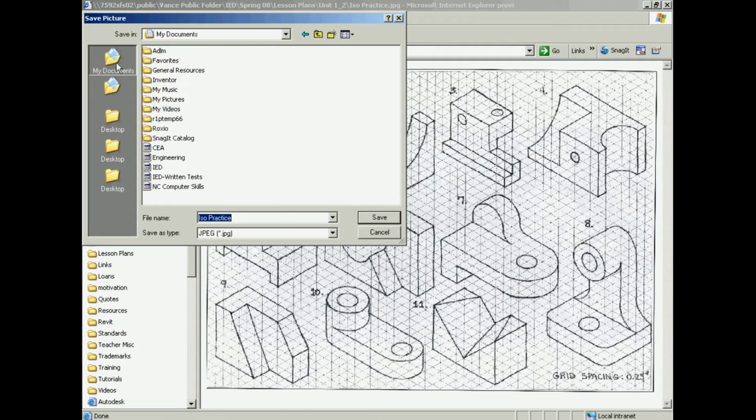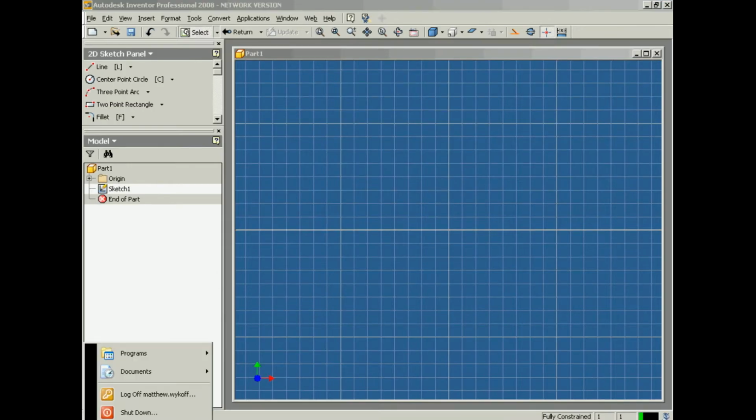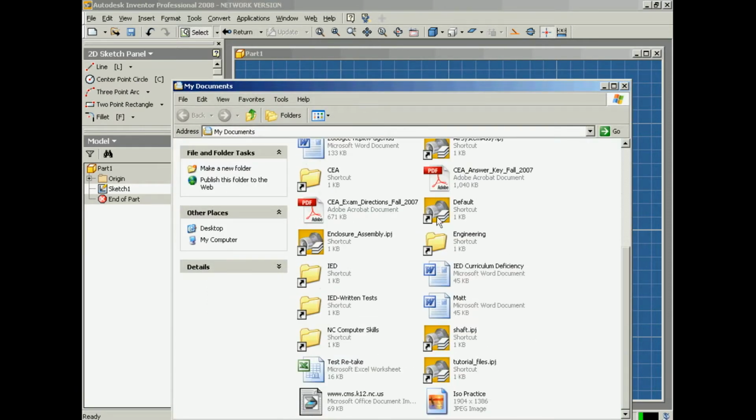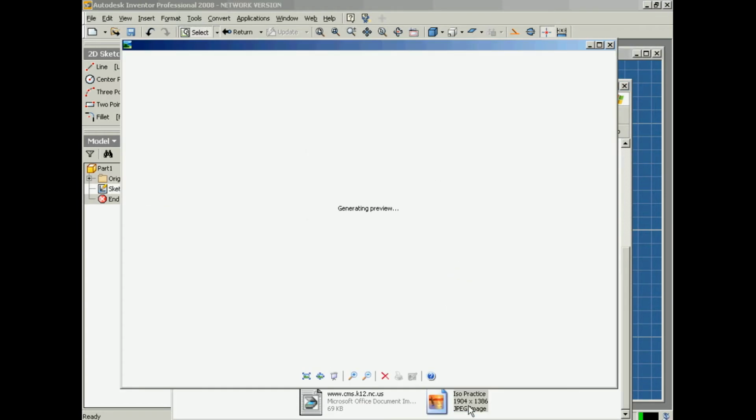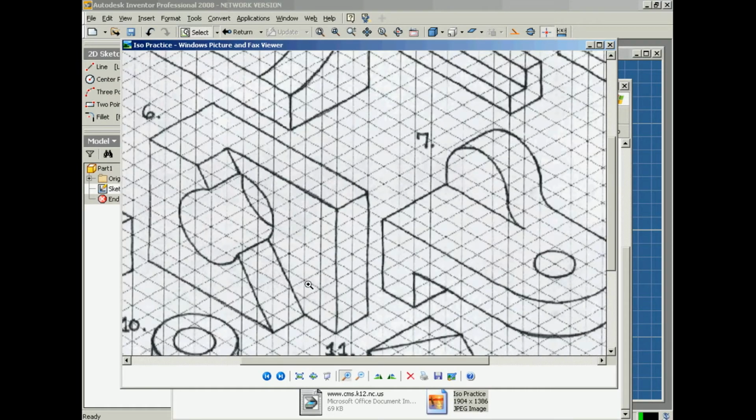Just go ahead and put it in your My Documents. Open up your My Documents, and open up your file. This will allow you to zoom in on number 1.